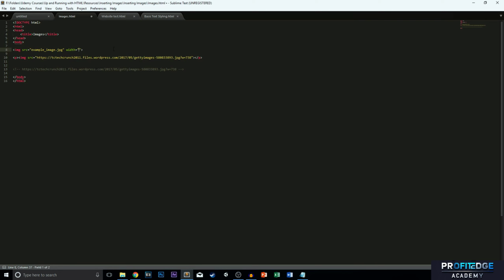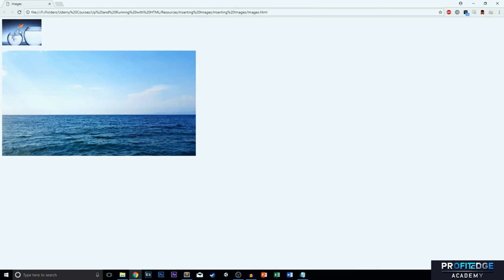So you can set this in the form of pixels. Now, you're going to need to get used to the pixel scale because you will use it a lot. So let's say we want to set it to 150 pixels. What you're going to do is type out 150, then px, and click save. And if I refresh, you can see that we've actually changed the width of this image. You're going to need to get used to the scale and how it works and looks so that you can start resizing stuff. But you can experiment with this as much as you want.